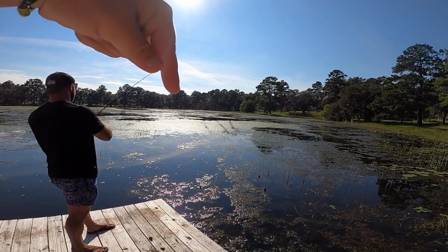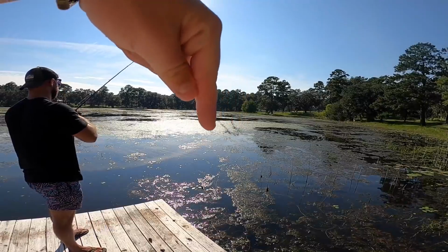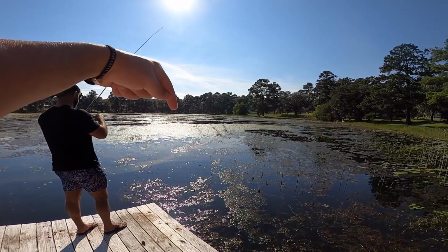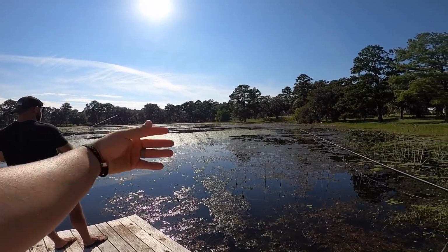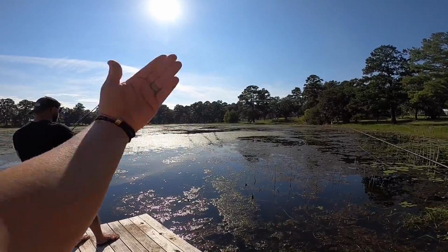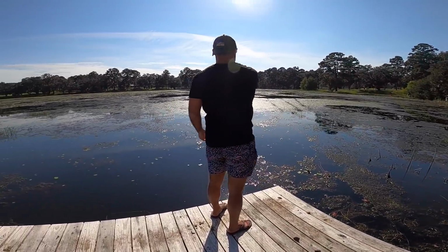Bro, it's this hole right here that they're just. You can see the lines. And that's just 3 fish that Trey has caught right there from that hole on the other side, letting it drop on the other side of those pads and the fish coming out from under the pads. Because clearly if we were in a boat, we would be punching straight down on the pads because clearly the fish are there. So the nuke be putting in some work.